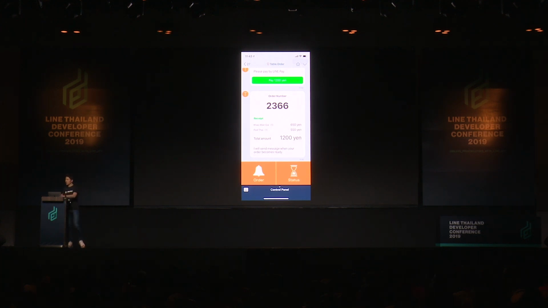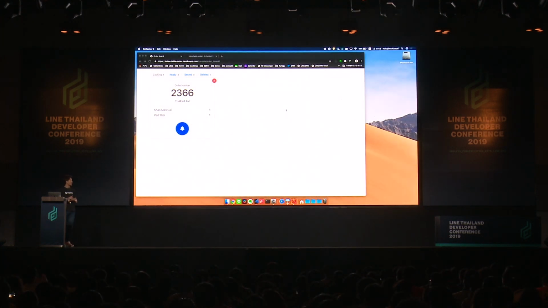And could you please switch to the PC? Now I place an order, and I originally wanted to show you how real-time the order comes to the order board. Now I completed payment, so automatically my order shows up in the order board.